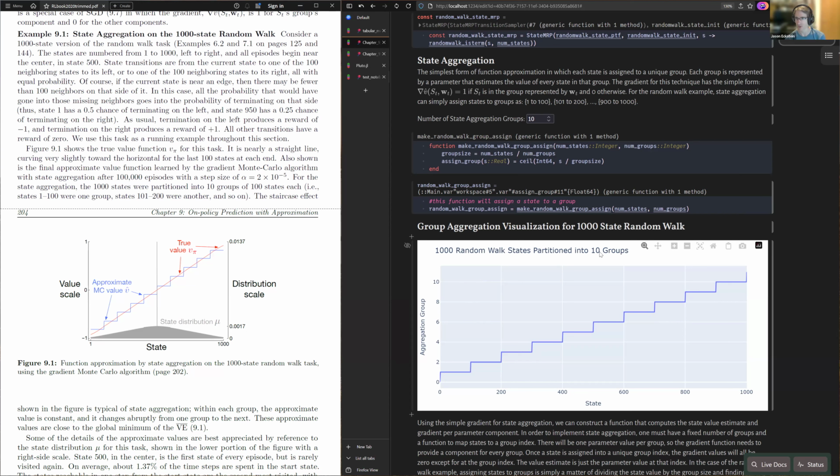I'm not sure exactly how to answer that because it really would depend on what the state representation is. We'll see later, slightly more complicated than this, states that are numerical values but in pairs or triples.